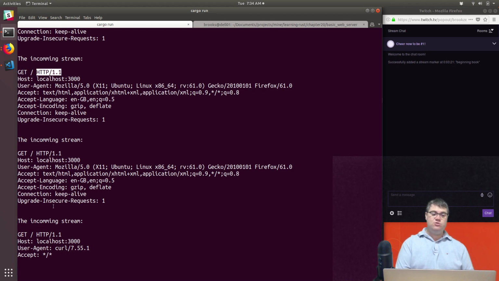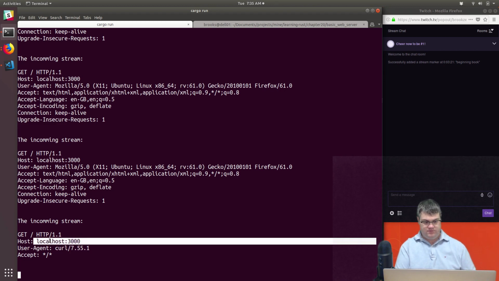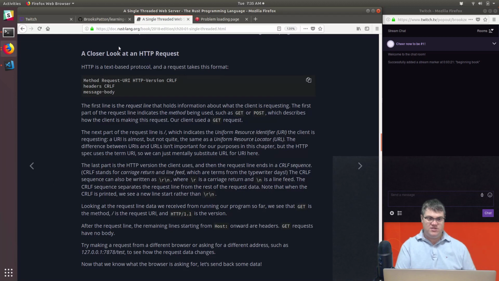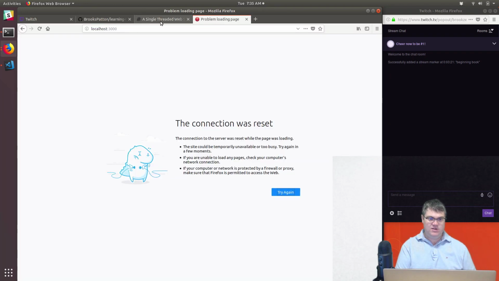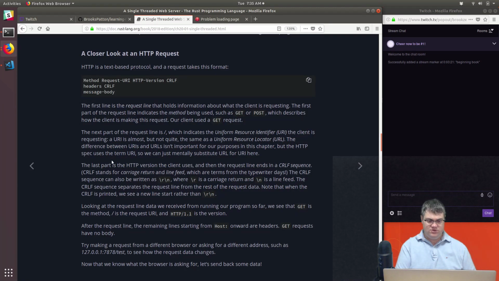Okay, so here's the one from curl. Notice that there is less data coming from it. It's still a GET to slash, but the user agent is curl. There are no extra headers, and it's still to localhost.